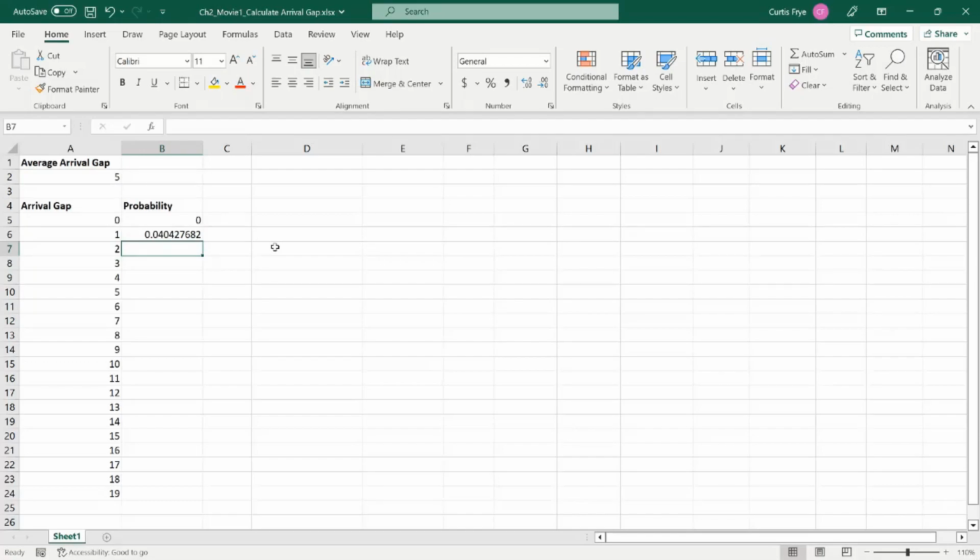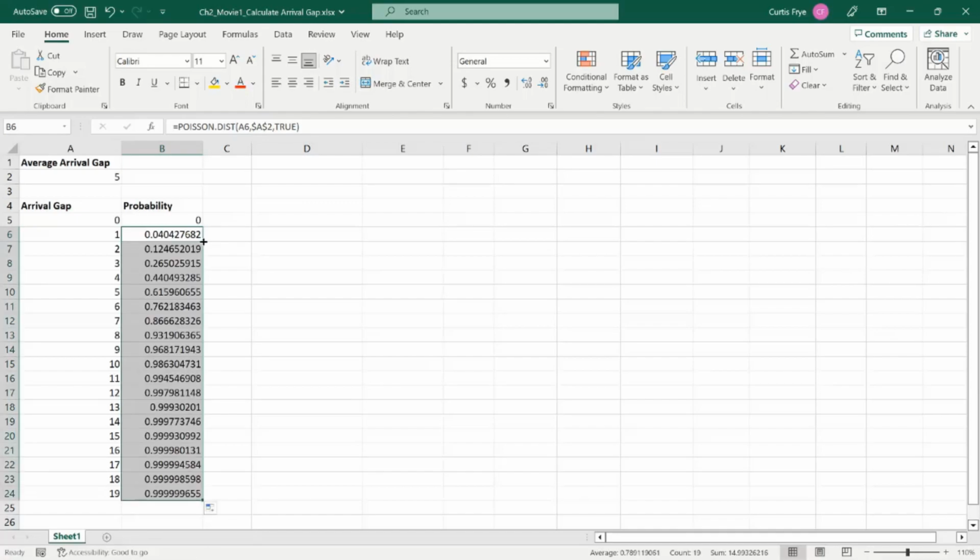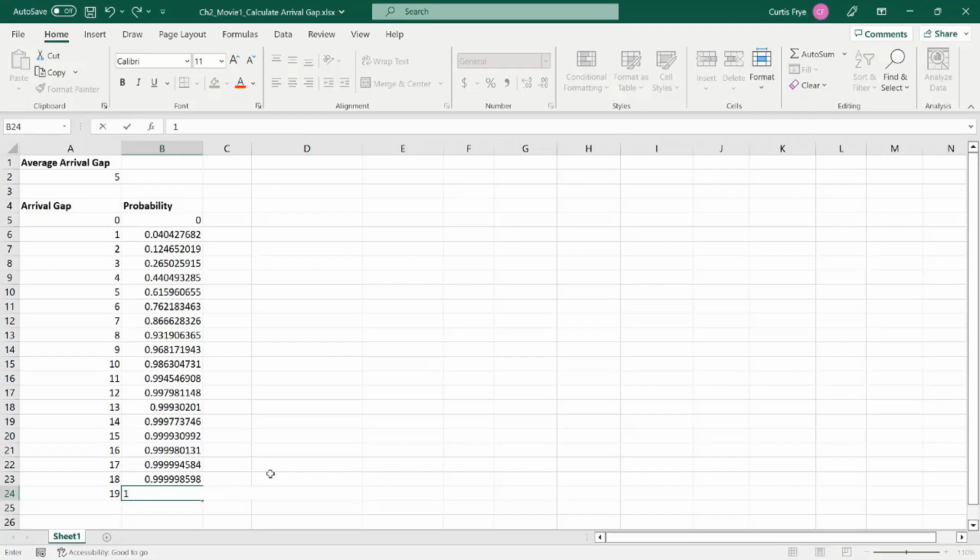4%. Now to copy this formula down, I'll click cell B6 and double-click the fill handle next to it. I know that my mouse pointer is in the right place when instead of a white cross, I see a black crosshair. So there we go. And I see that all the way down at the bottom, 19 minutes, we have a probability of about 1 in 1 million. So I will edit the value in B24, replacing the formula with the value of 1. So 19 minutes is the largest possible value in this particular simulation.